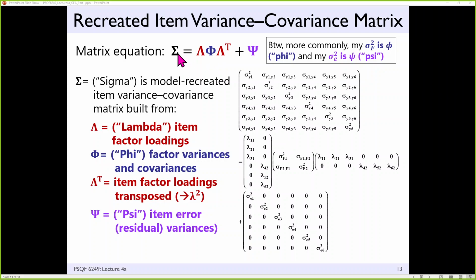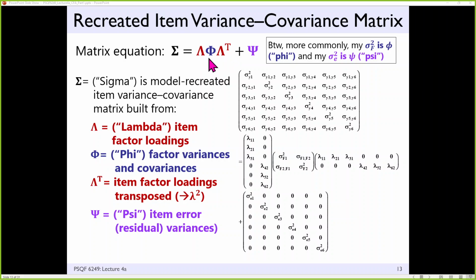So sigma is the end result of what we are trying to do here. It's what is getting predicted by the model, the covariance matrix that looks like this here. So these should all be predicted variances on the diagonal, covariances on the off diagonal. So it's built from the loadings, the factor variances and covariances, and then the loadings transposed. So when you see this, like something, something transpose, think squared. That's what's happening. It ends up being loading squared times the variance of the factor, which is the part of the item variance due to the factor. We'll see that in written out equations, but when you see that pattern, it's squared.